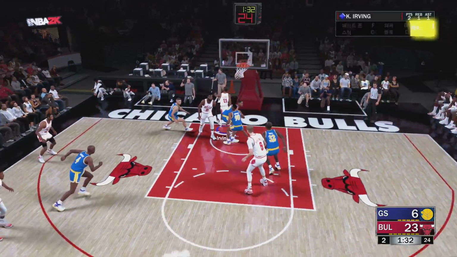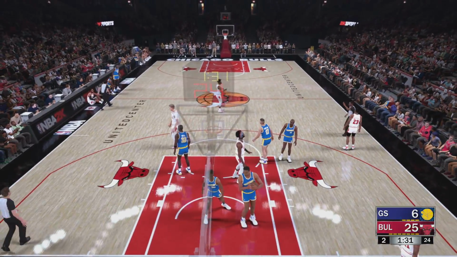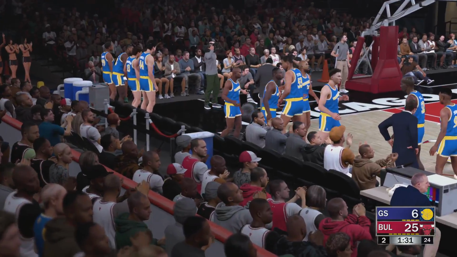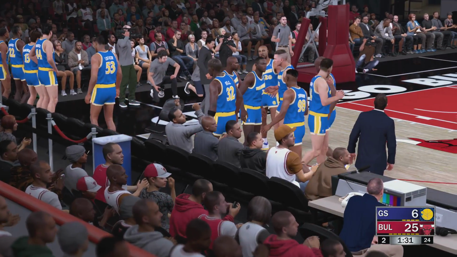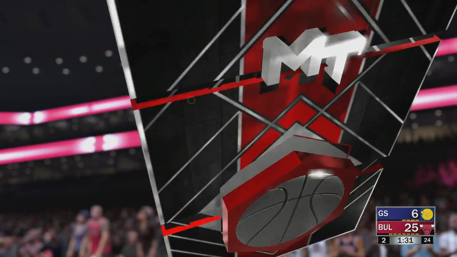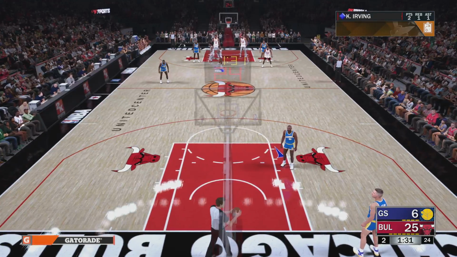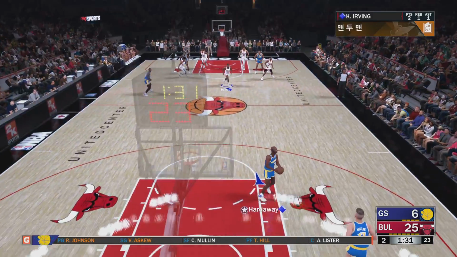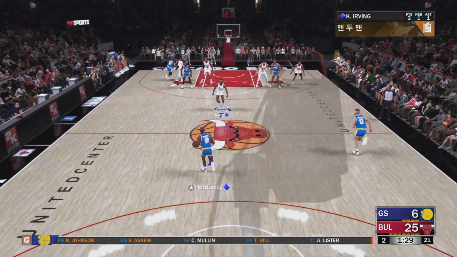Here's Irving. Makes it off the glass. Irving's got his first 2 points of the night. Well, if it ain't broke, don't fix it. They keep getting it in the paint and continue to score consistently. Marcus All's checked in for Chicago. Aldridge comes in for Porzingis. 1:30 left to play here in the second quarter.